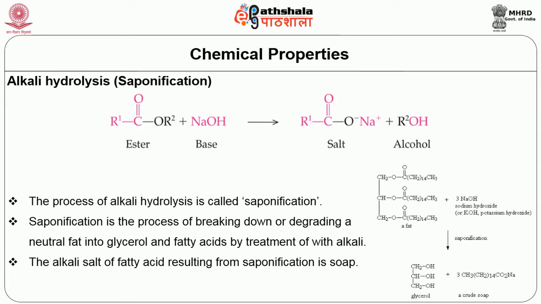The first chemical property is saponification of fats — a term familiar since secondary school. In the presence of an alkali such as sodium hydroxide, the ester linkage of the triglyceride is broken to yield a salt and alcohol. This process is called saponification: the breaking down of a neutral fat into its glycerol and fatty acids by treatment with alkali. The alkali salt of the fatty acid resulting from saponification is what we call soap — which contains only the alkali salt of the fatty acid, not the glycerol backbone.